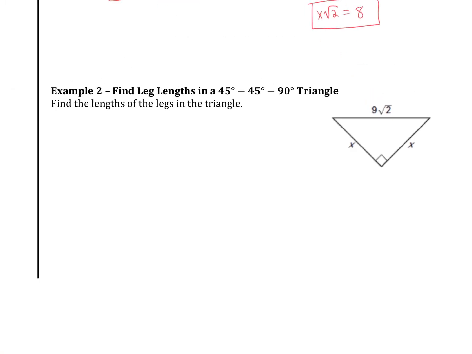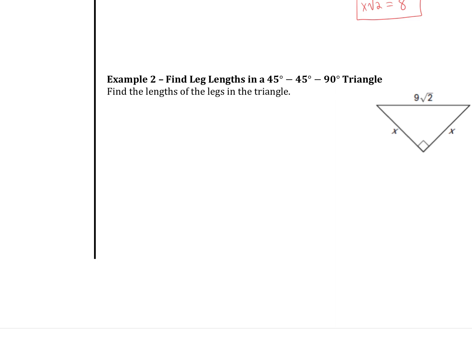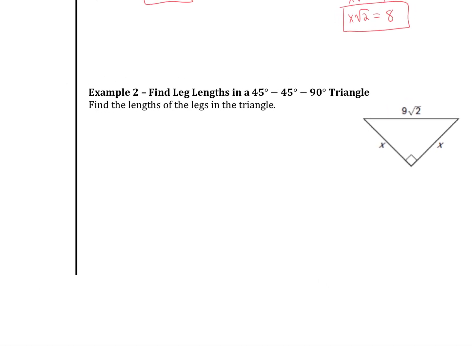All right, let's do one more example here. If you want to try this one on your own, you can, but we can just go through this one together as well. If you want to pause the video and give it a try, go ahead. All right, so we have a 45, 45, 90 triangle. Depending on how these are labeled, fine. These are both x, which is good, and this is x square root of 2. But if the labels mess up the normal pattern of labeling, I would just cross them off and put what we want, okay?